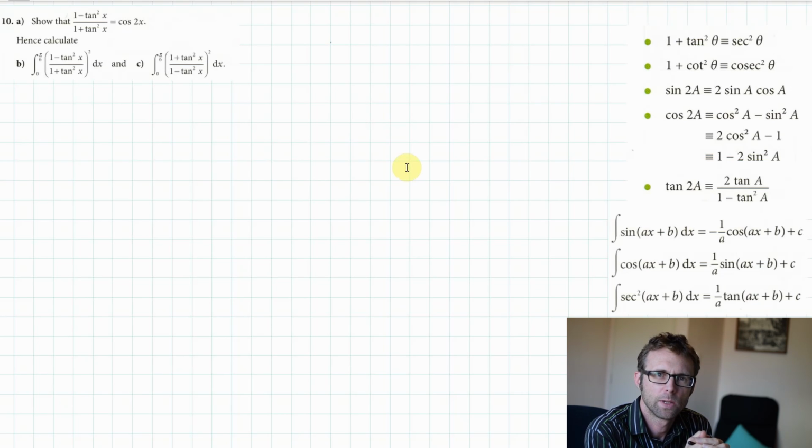We're carrying on this week with exercise 5.4. We did questions 1 to 5 last week, and we're going to continue on and finish the exercise this week. I'm going to do one example from this exercise, at least for now, to help you refresh your memory on what you learned last week.